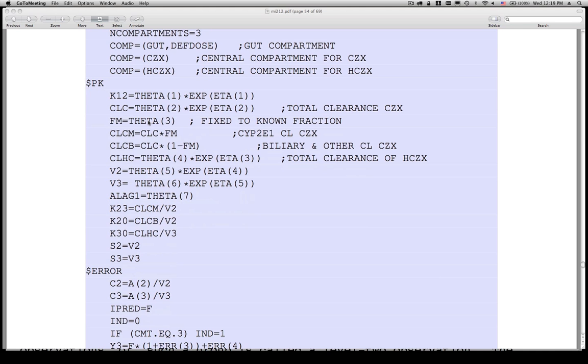Another thing that you might do is to just give up and say, I don't know what the fraction metabolized is. I know that this model is identifiable, but this is all I have. I don't have anything but plasma data. And we could assume then, let's say we just assume Fm equal to 1, 100%. Now, of course, that's probably not realistic, but what it does then is it makes all of our parameters estimated here relative to that fraction. And so by just assuming a value of 1, then we're really saying that our parameter estimates are, for example, the clearance of the metabolite divided by the fraction metabolized. We don't know what that is. It's just a ratio parameter.